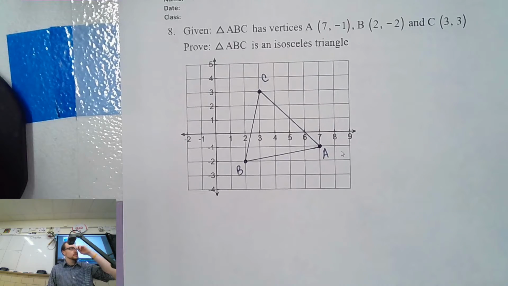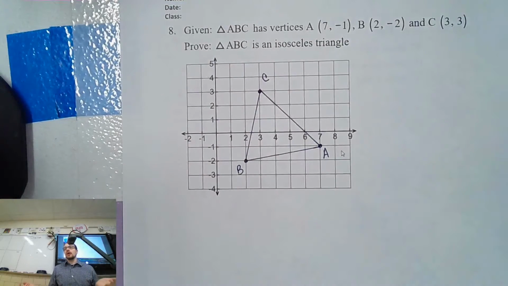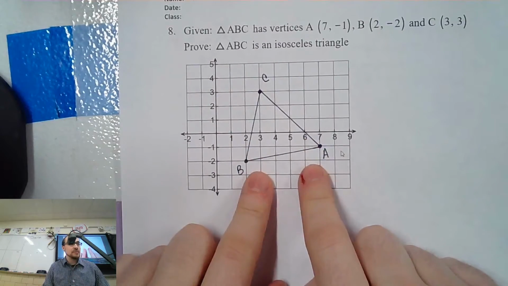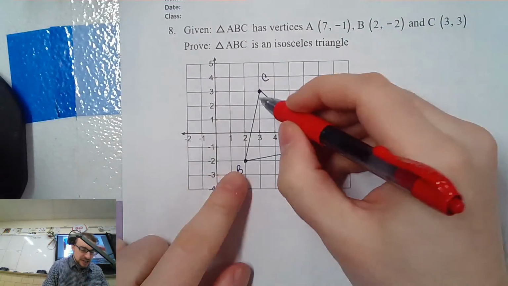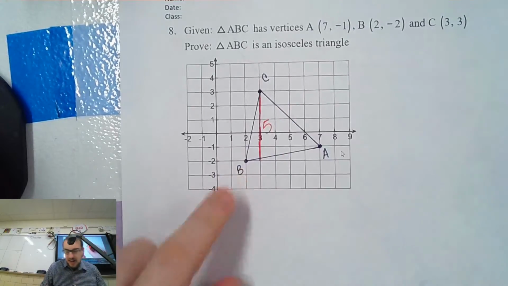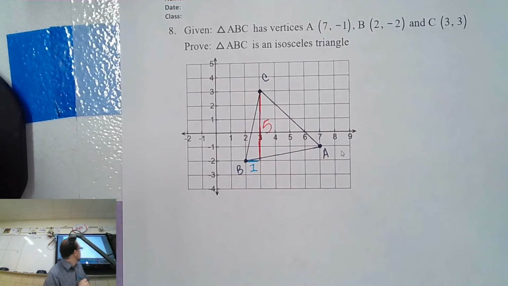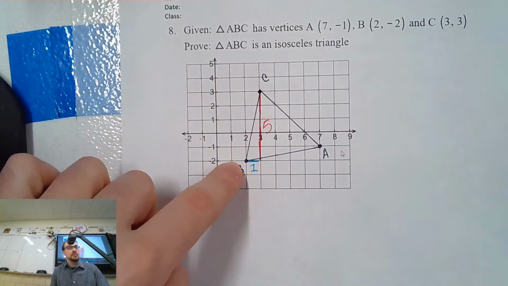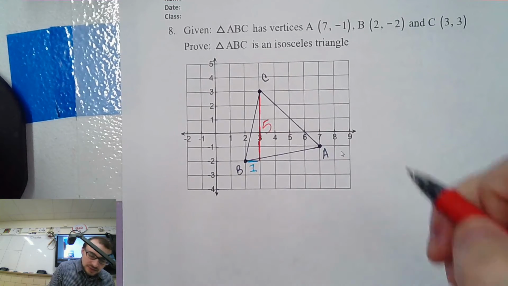Wait, so can you just use like the distance formula and plug in those coordinates? Right, we can do the distance formula, but we know distance formula is the same thing as Pythag, right? Pythag is what we can do when we have a picture to work with, right? So let's just do Pythag. Check it out. If I make C and B into a right triangle with my grid, that's 5, and this is 1. So by Pythag, the distance between B and C, that hypotenuse, will be 5 squared plus 1 squared, rooted.